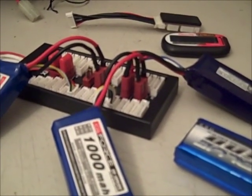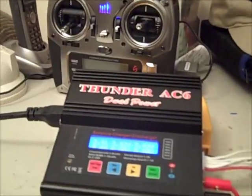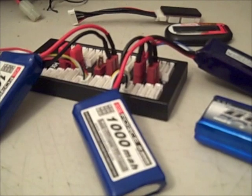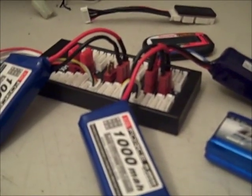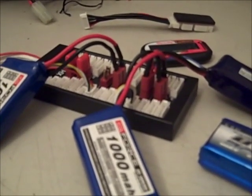When you have a radio like a DX8 or DX7 with model memory and a whole bunch of planes you can fly, you want to have the batteries available for it. I believe you can discharge packs with this as well — I haven't done it — but again you want to check the voltage with a voltage checker. You can check it on the AC6 one at a time. Once again this is Gentleman Dan for rcspeak.com doing a review on the parallel balancing charge board that you can get at HobbyKing and other sources online. If you have multiple planes and multiple LiPos that are the same milliamp rating, it's a great product.